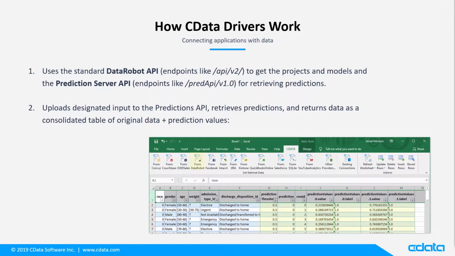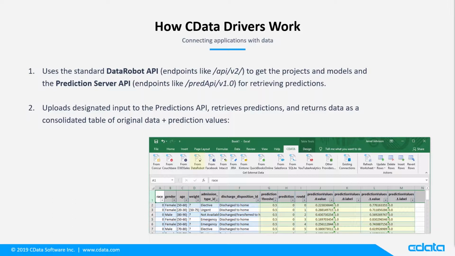So how do the CData drivers work? They connect to the DataRobot API to retrieve the projects and models for a DataRobot prediction instance, and then we use the prediction server API to actually retrieve those predictions.